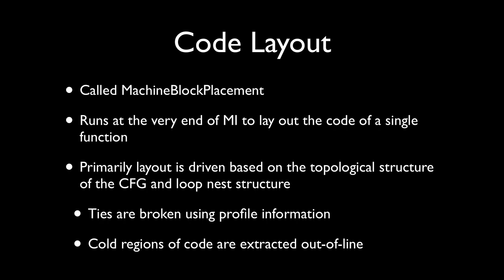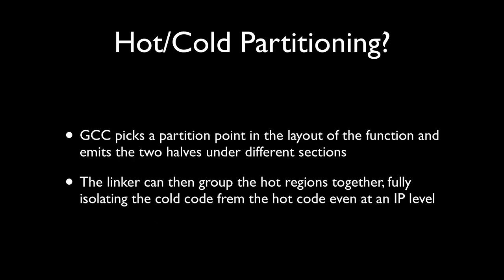The way our code layout works is it runs at the very end of the MI passes. It does a CFG-based code layout first, and almost all of the layout rules are control flow-based. It only uses profile information for 2 things: to break the inherent ties in any kind of diamond structure of a control flow graph, and to take very cold regions of code, hoist them completely out of the function, and tack them on at the end so that we have relatively nice hot regions at the top of each function. And so far we're seeing good results from this. This one seems to be working pretty well when we have good profile information. But we can do a lot better here.